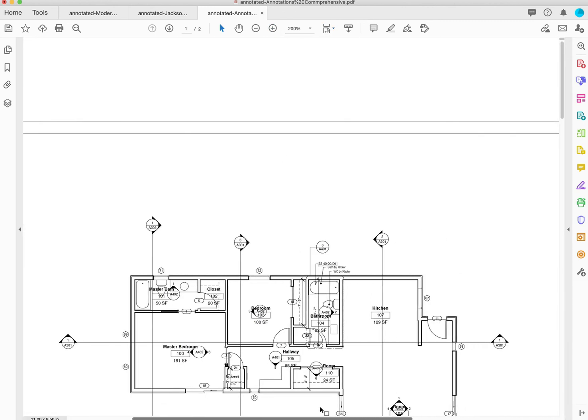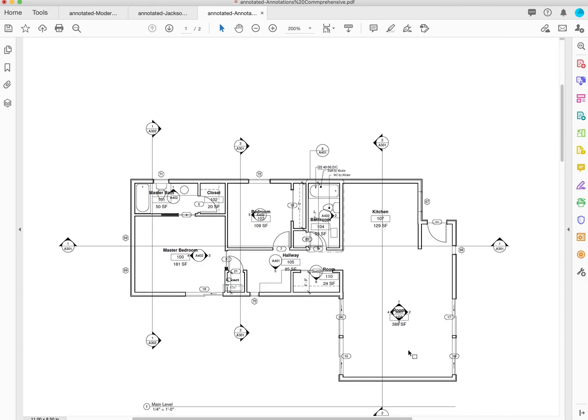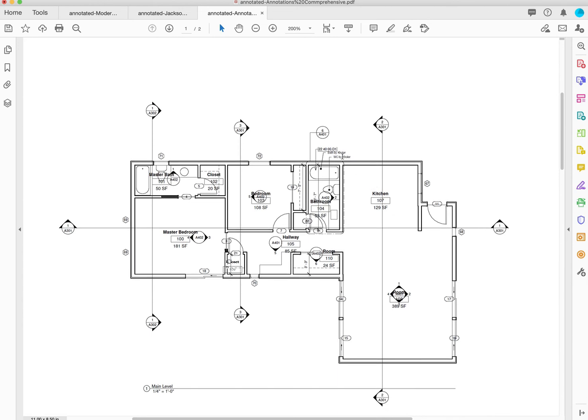Zooming in, there's also lots going on here. It's really hard to read the master bath because there's lots of things kind of stacked on top of it. Also the bedroom over here. I mean, take the time to really place these so whoever is reading them, your contractor, your client, that they're actually able to see your work. Also on this plan set, there's not a lot of furniture or detail. So there's not a lot to call out. There's only 2 tags. So not a lot to go off of here.